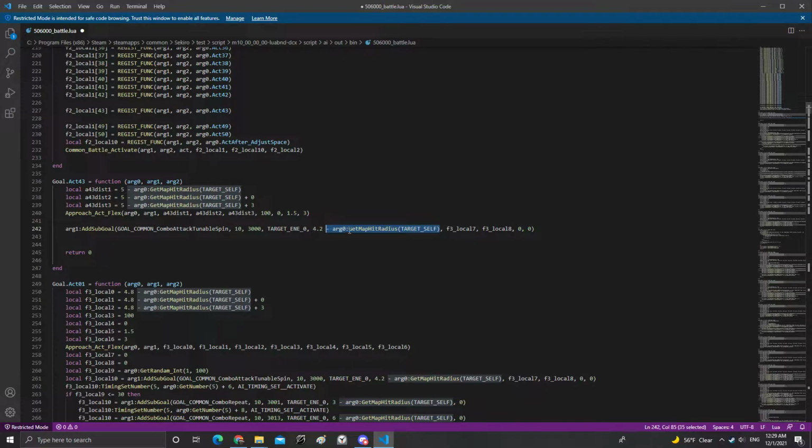So it's 4.2 minus 0.7, but you can remove this. Let's remove this for now. So this is the distance for the most part. Basically, if the target enemy is above 4.2 meters, or whatever number you put in here, then he will stop and choose another act. He will give up the act right now.